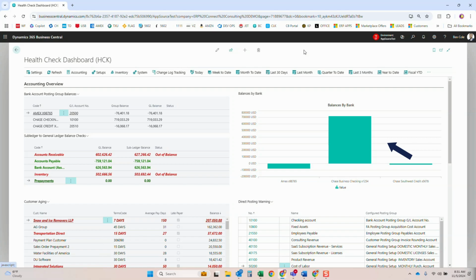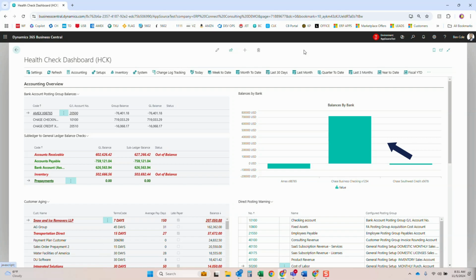This is crucial to ensure your cash positions are healthy, and in this case, we have both cash accounts and credit card accounts set up as bank accounts in the system. Here we can see that we have plenty of cash to cover our current credit card liabilities, but you also may need to take a more qualitative look at this based on the size of your business and the types of activities that you're doing.